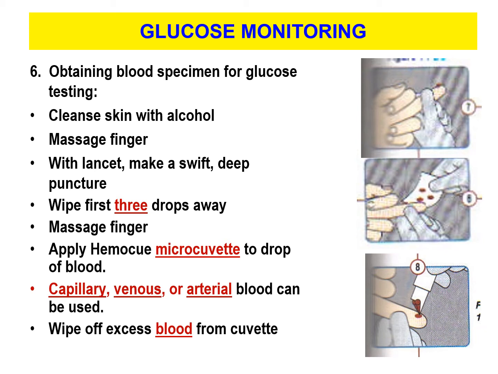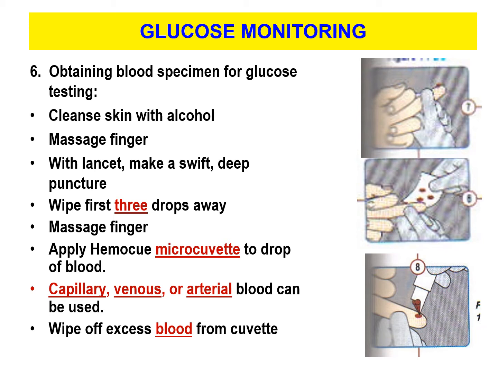So then we take our lancet, we make a swift, deep puncture, holding it down really, really hard as we depress our trigger. Then our lancet goes directly into our sharps container immediately. We wipe that first drop of blood away. In glucose testing, sometimes you need to watch your manufacturer's guidelines on whatever instrument you're using. The particular one we use at Bipsy, you wipe away 3 drops of blood.